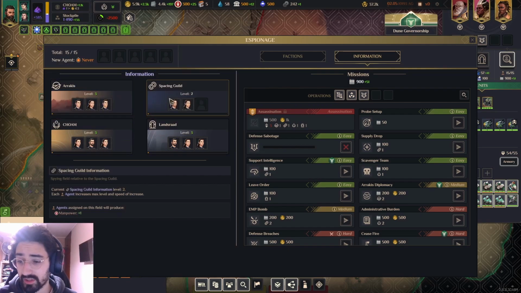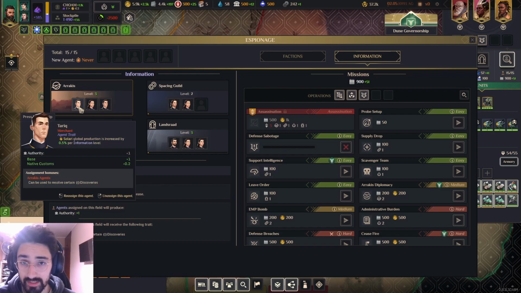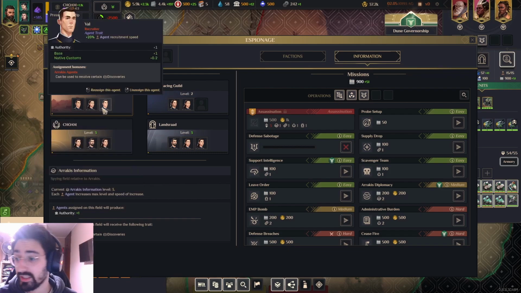By the way, I forgot to say one thing. As you guys can see, it requires level 1 over here to get it. How do you get level 1? You put one agent. If you only have one agent, the max level is 1. If you put 2 agents, the max level is 2. If you put 3 agents, the max level is a max, which is 3.